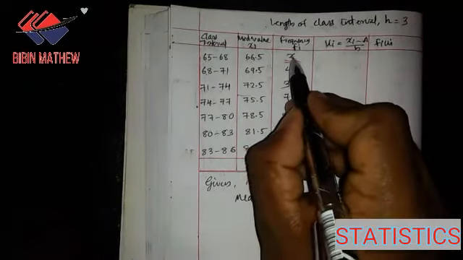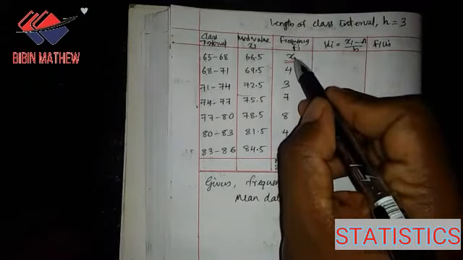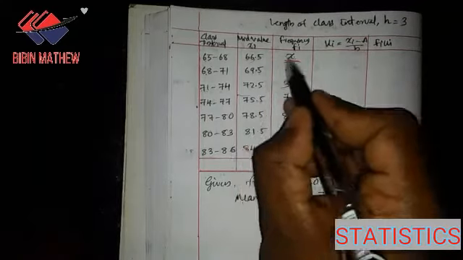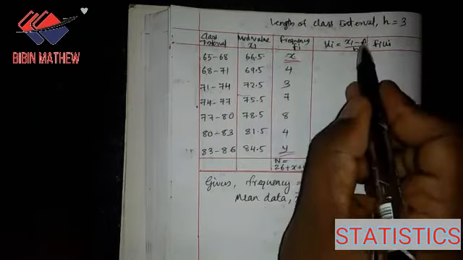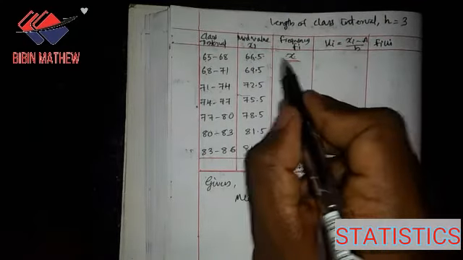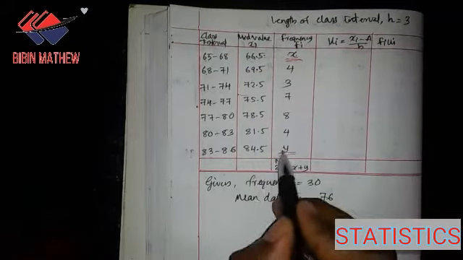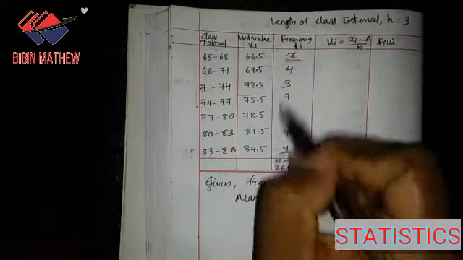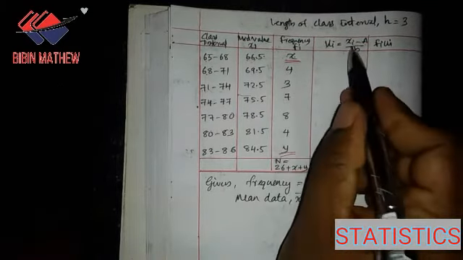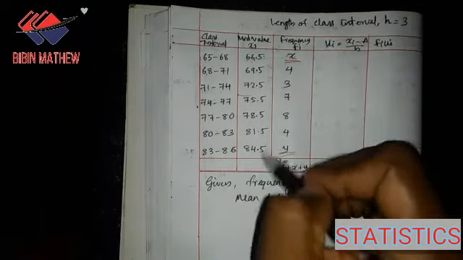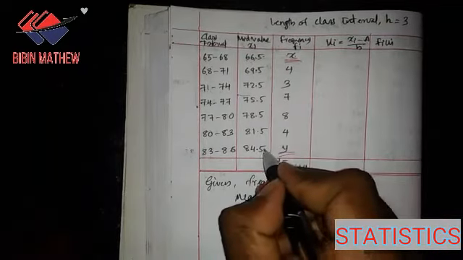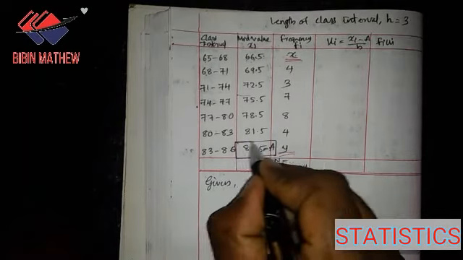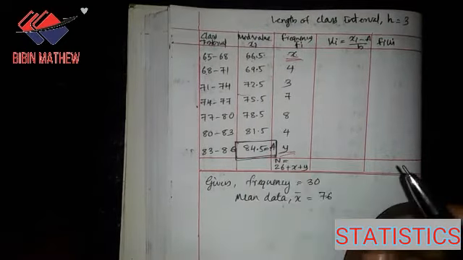You can choose which is the missing frequency. Here x is the missing frequency, here y is the missing frequency. What entry lies very near to the missing frequency, take that entry as A. Here there are two entries, this one and this one, which lies very near to the missing frequency. So I told you already, whenever you are getting two entries as a assumed mean, choose the bigger one. So here among this one, this is the bigger one. So here I am choosing assumed mean as this one, 84.5. I am choosing this as the assumed mean.